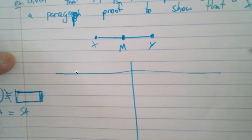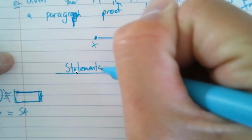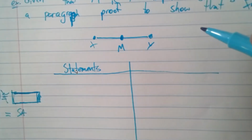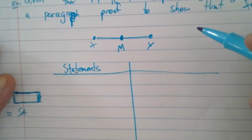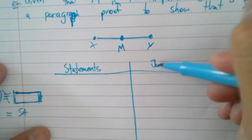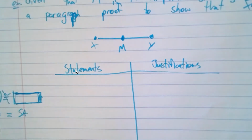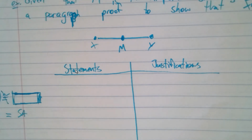Okay, so from now on, we are only going to stick to one method of proving. It's the algebraic proof. It's a table, okay? So on one side of this table are what we're going to call statements that we make, and then here is the proofs. We have to use actual postulates, theorems, definitions that we know of, okay?